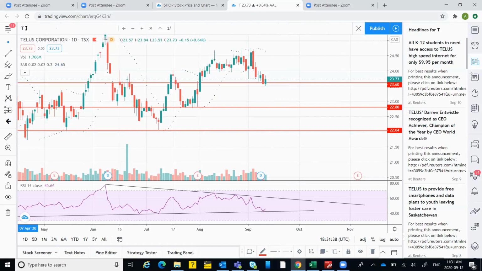Okay, so let's move on to the next one, guys. If you have some other stock you want to see, even if you're holding or not holding, just feel free to ask. In the remaining part of the session, we are doing some stock analysis on those items that you want to be analyzed.